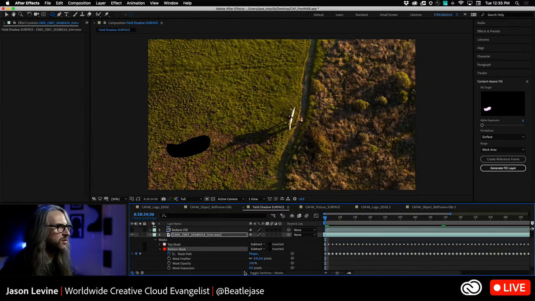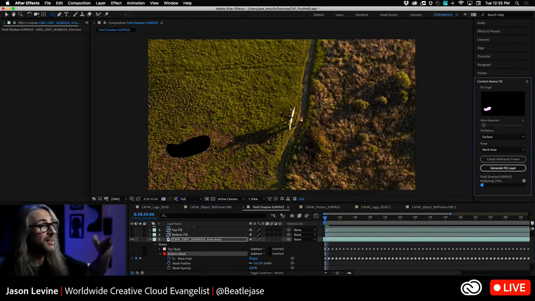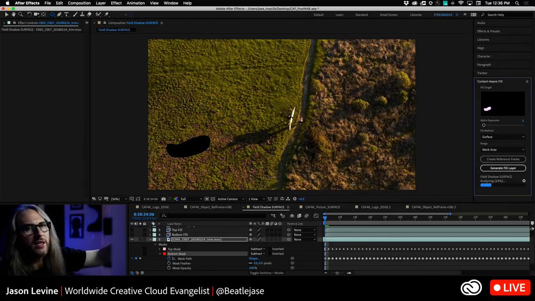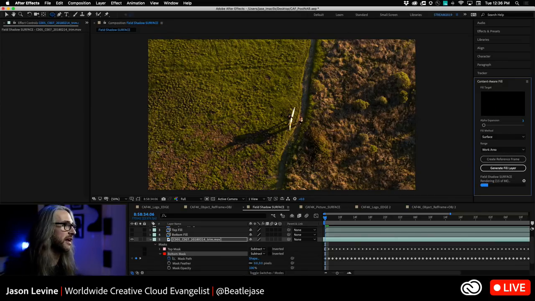For this bottom mask, I'm going to expand it just a little. And let's use a little bit of alpha expansion here. And let's see how that works and generate the fill. Just kind of smooth out the edges. In the case of this particular one, if it still doesn't look quite right to me, perfect opportunity to use the reference frame, right? Paint that one frame, fill in that one little grassy area, and that'll knock it out.